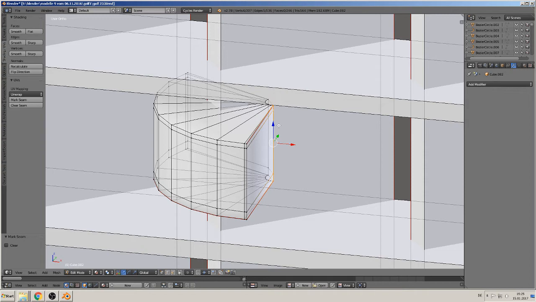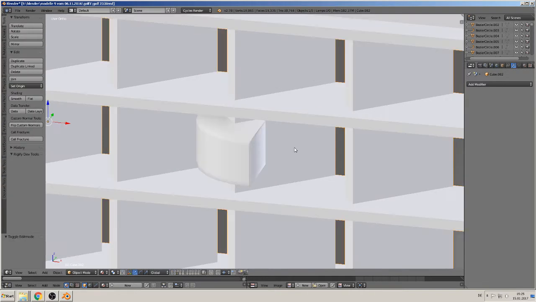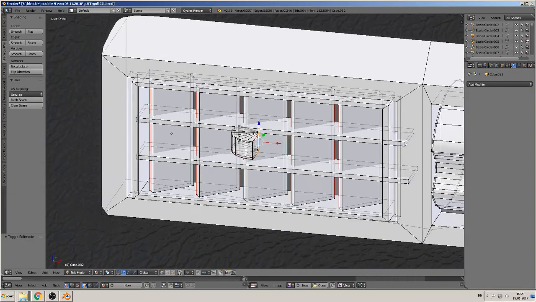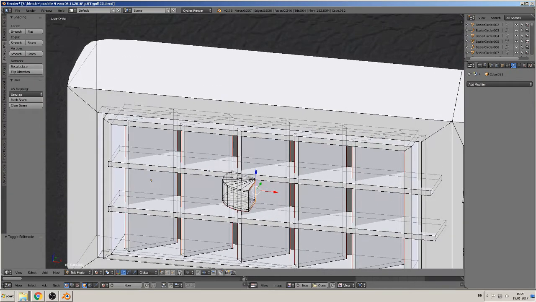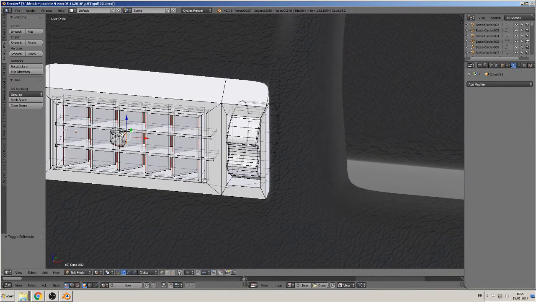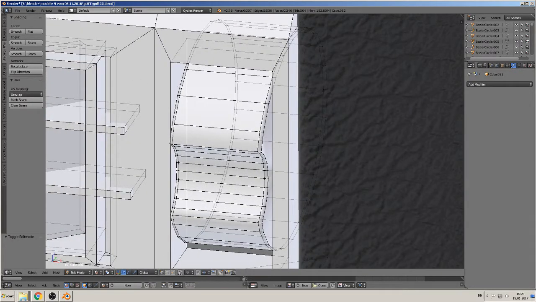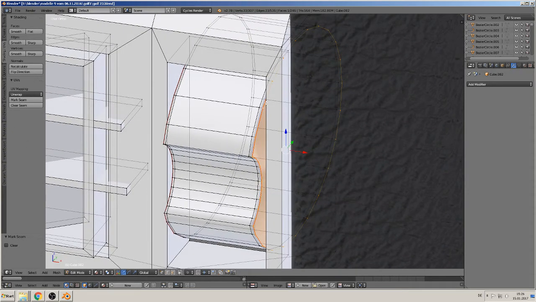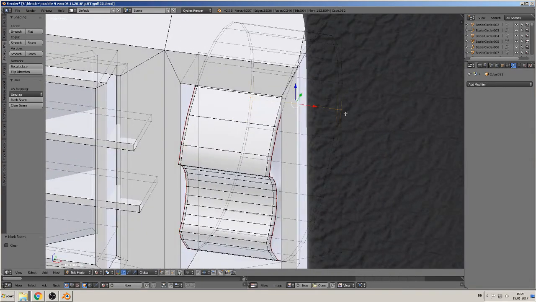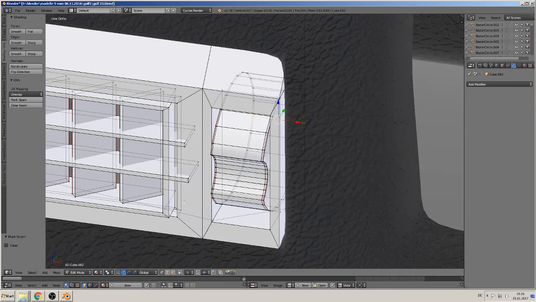Then here the back part we can also mark seam. And when we now hit unwrap, we will later see how it looks. And then we can tweak them around. But we have other models where we must mark seams. That is here, the circle. We mark seam the one side, the other side, and a cut in the back that goes completely through it, so it can be opened to a 2D model.